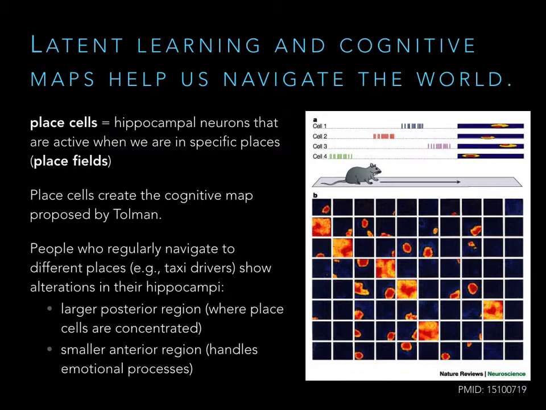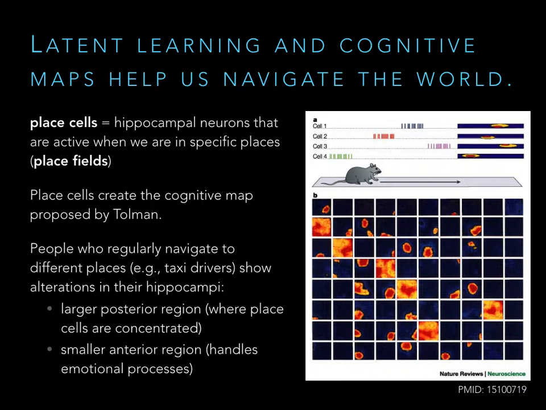Within our hippocampus, we have neurons called place cells that become active when we are in specific places, called a place field. Let's have a look at this cartoon on the right, and this will explain how those cognitive maps worked in Tolman's experiments. So part A is showing you just a very simple cartoon schematic of the activity in 4 different place cells as a rat walks along a straight line. You can see here that place cell number 4 becomes really active at the beginning.